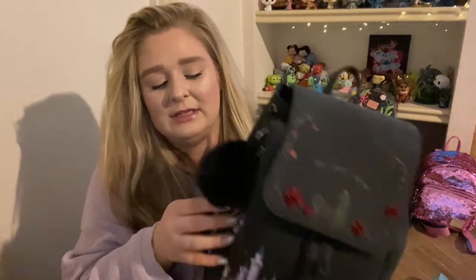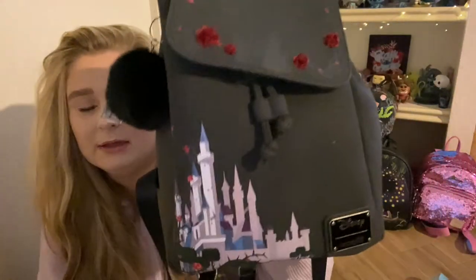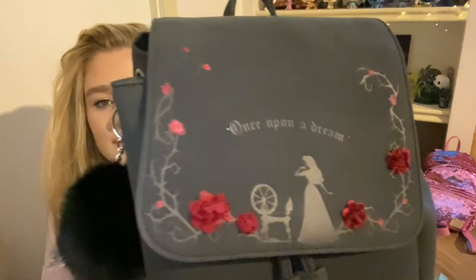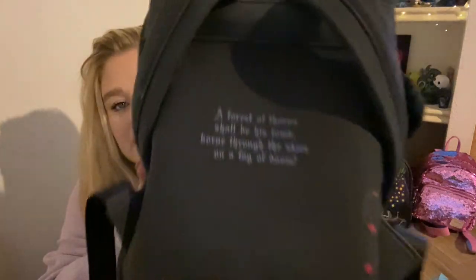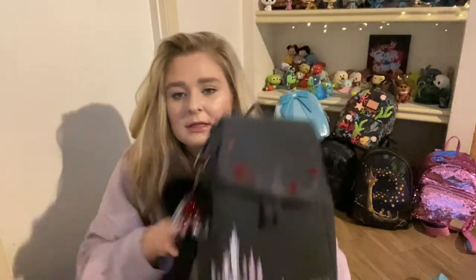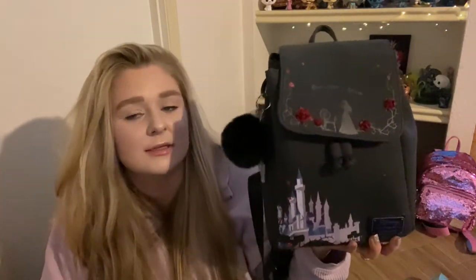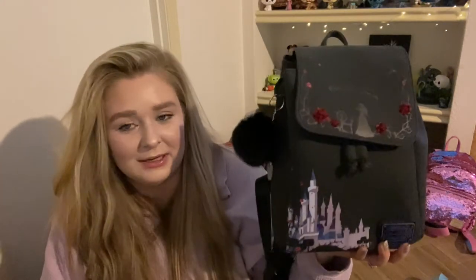Next is another Sleeping Beauty Aurora bag — she is my favorite so I have a lot of her. I have a keychain on it made by Delaney Marie Designs, a great small shop on Instagram — I highly recommend her. This is the Sleeping Beauty castle, it says 'Once Upon a Dream' with gorgeous flowers. On the back we have more flowers and the curse that Maleficent puts on Sleeping Beauty. The inner lining is actually like Maleficent's initial — very hard to see — and there's a zipper pocket plus a front pouch. This one has a unique style and doesn't look like your typical Loungefly but it is very much my style.